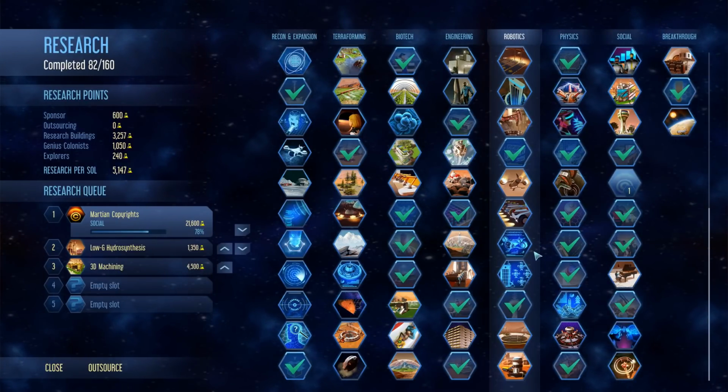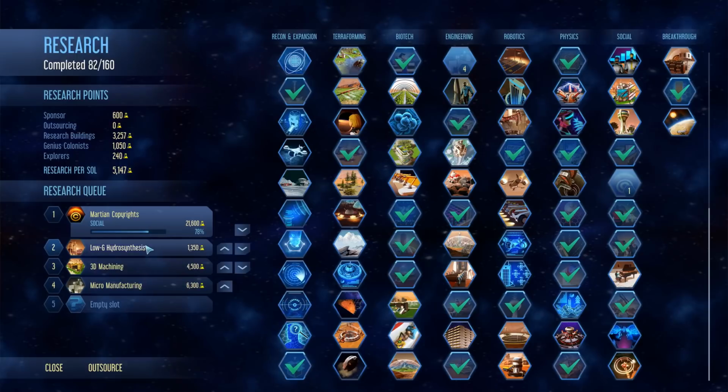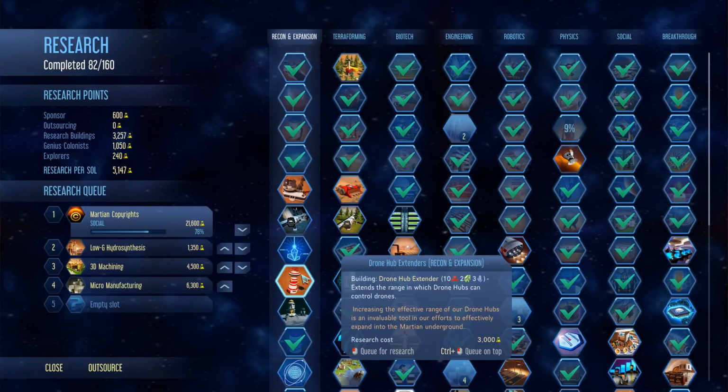the electronics factory, and it's got a weird. I can never. It's this one in engineering. Here we go, electronics factory. Because very soon we're going to start getting onto manufacturing. Is there anything else that I want on this side of things? The drone hub extenders would be kind of cool.